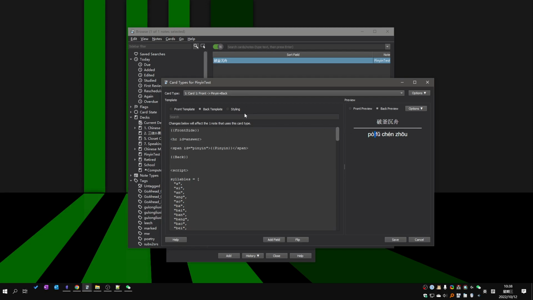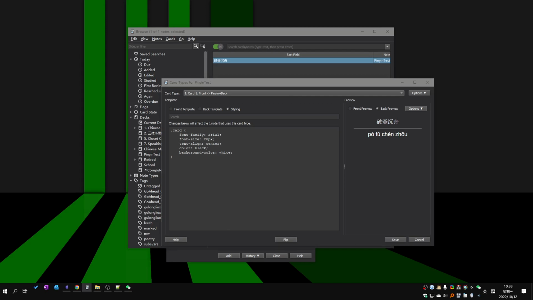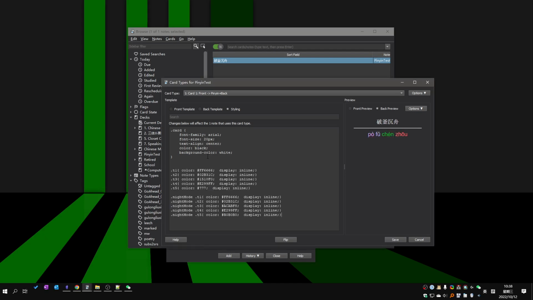It's done it, but now the problem is we can't see anything because we need to add our own definitions of colors. I've made my own here as well, and there's a style for each one. T1 is tone 1, then tone 2, tone 3, tone 4, and tone 5 for no tone at all. You can also have a night mode style in Anki.